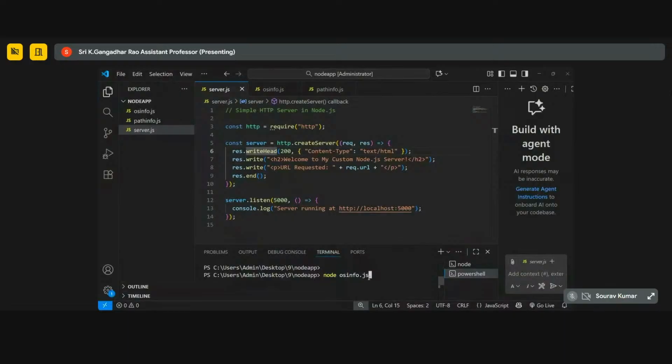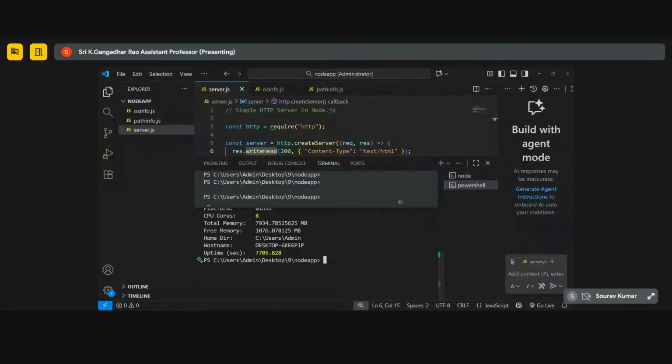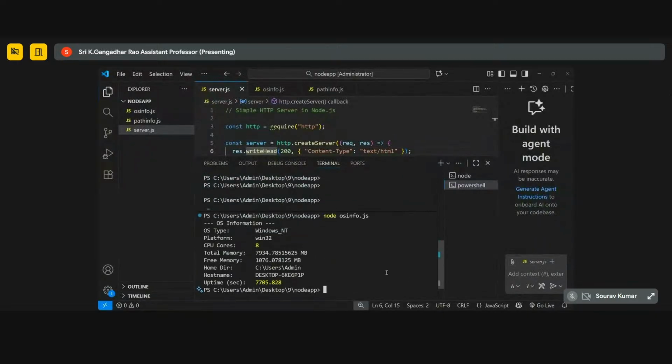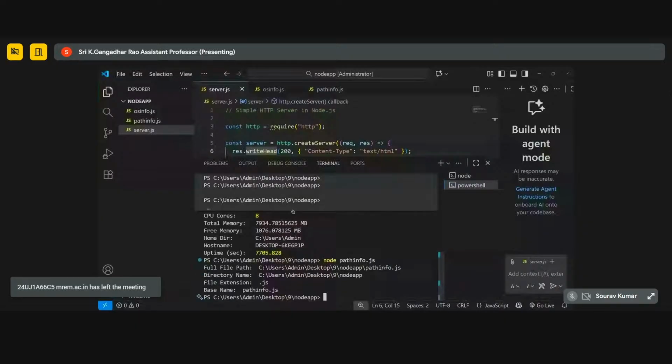There you will see all the OS information of this particular system is displaying. Node.js has many capabilities like this. If you ask about particular file information, it will also display. Node pathinfo.js: path info means where this particular JS file is available, and it is showing only that.